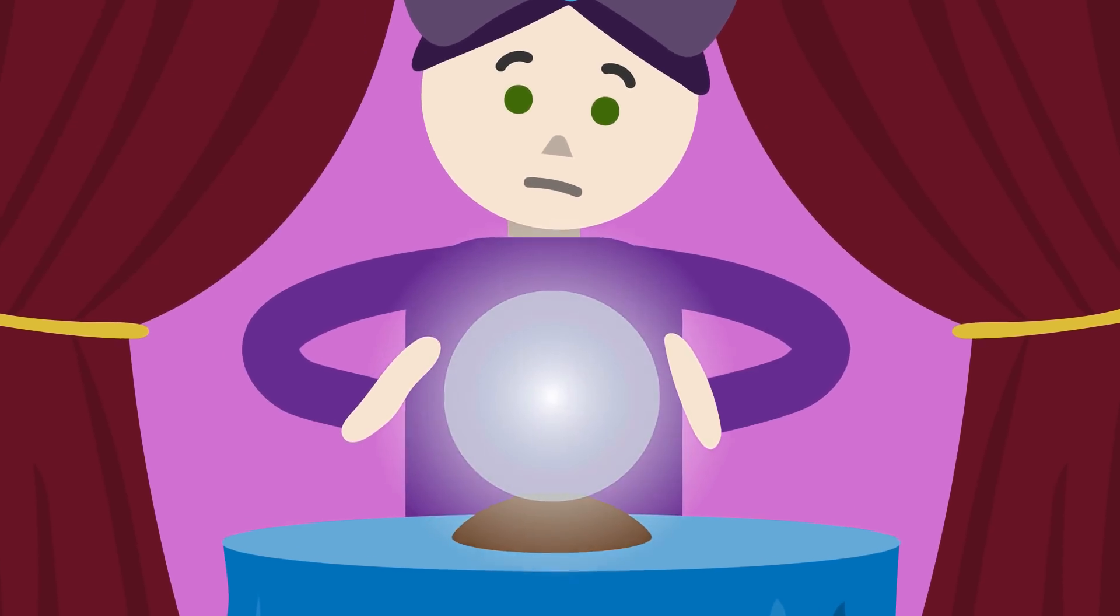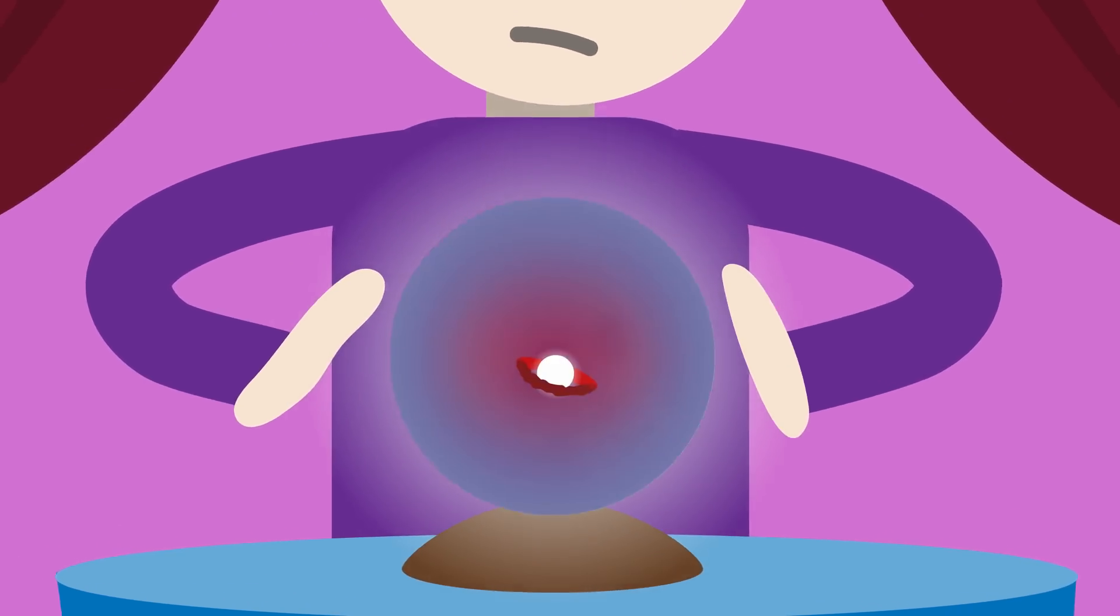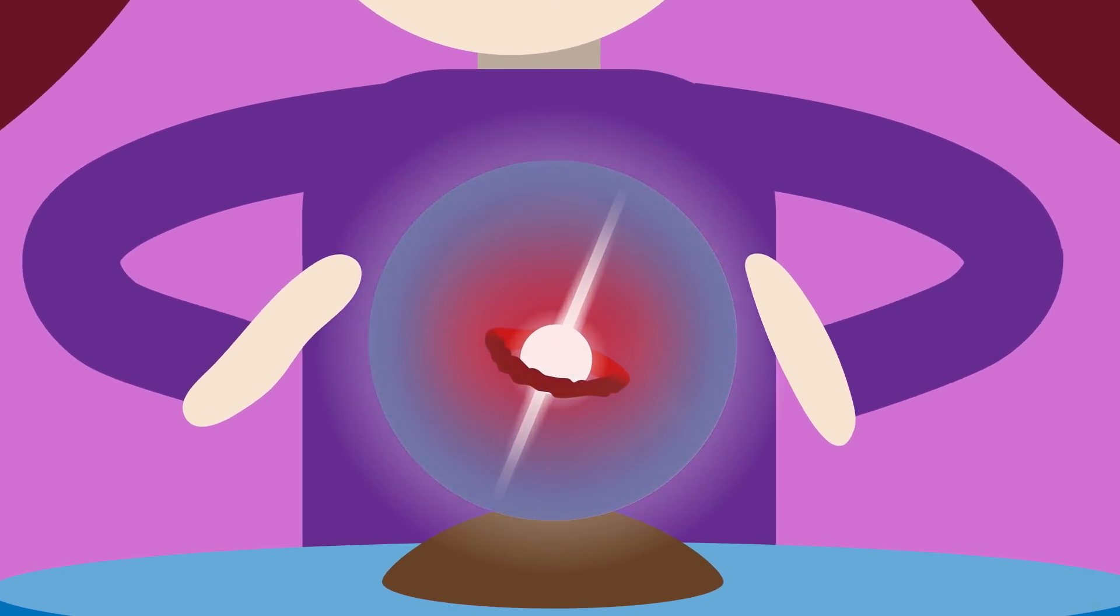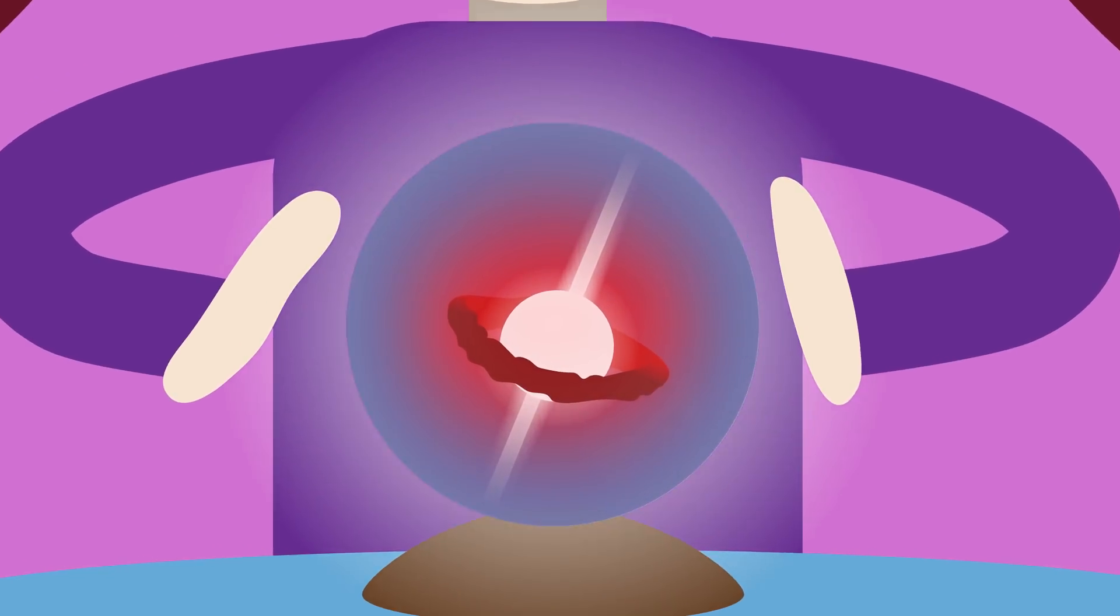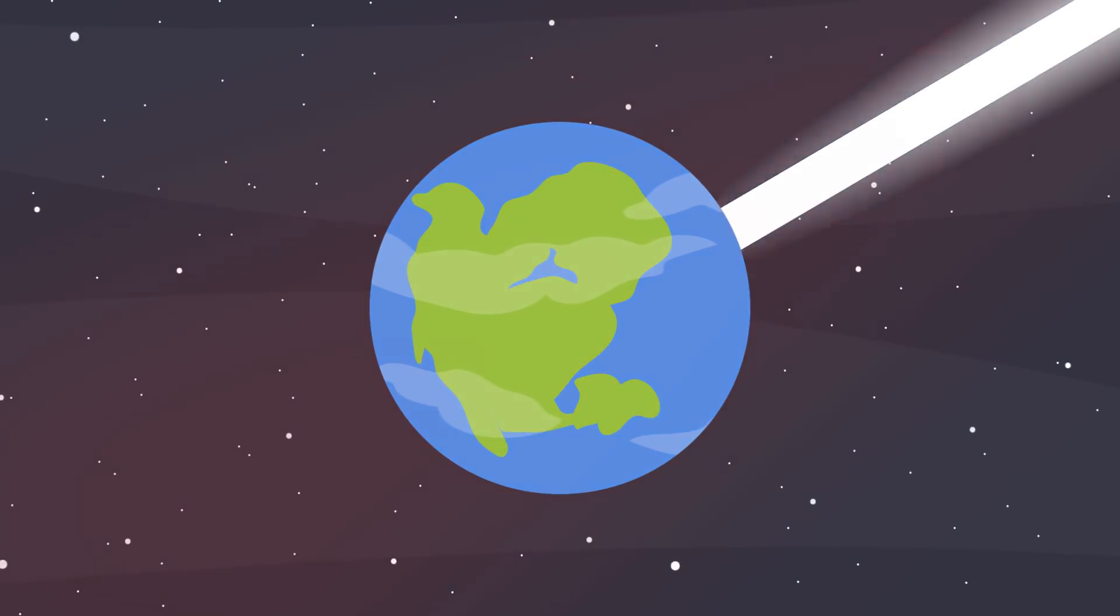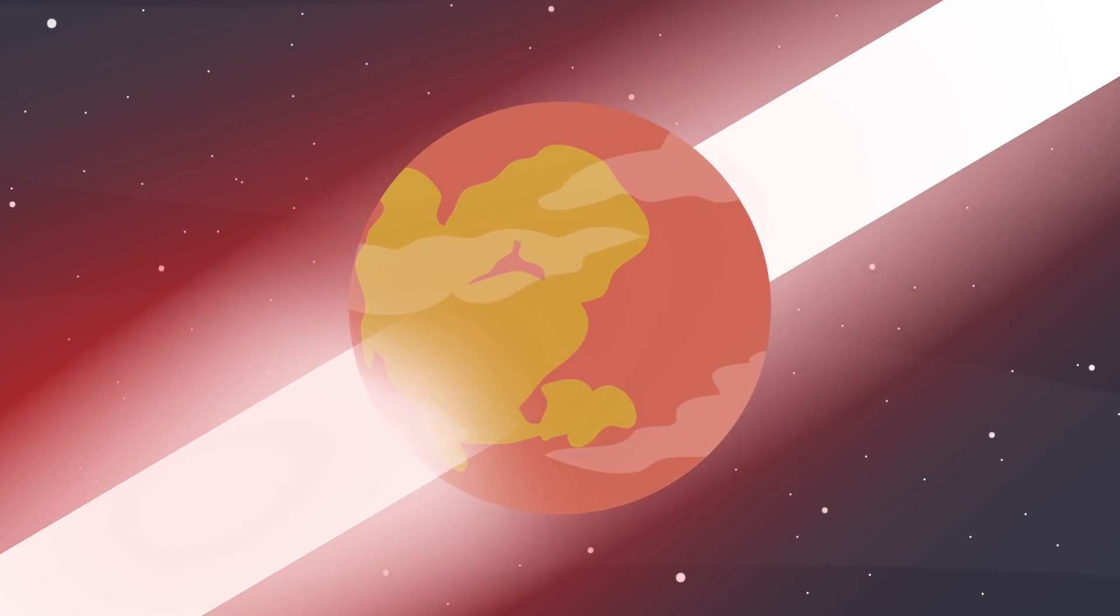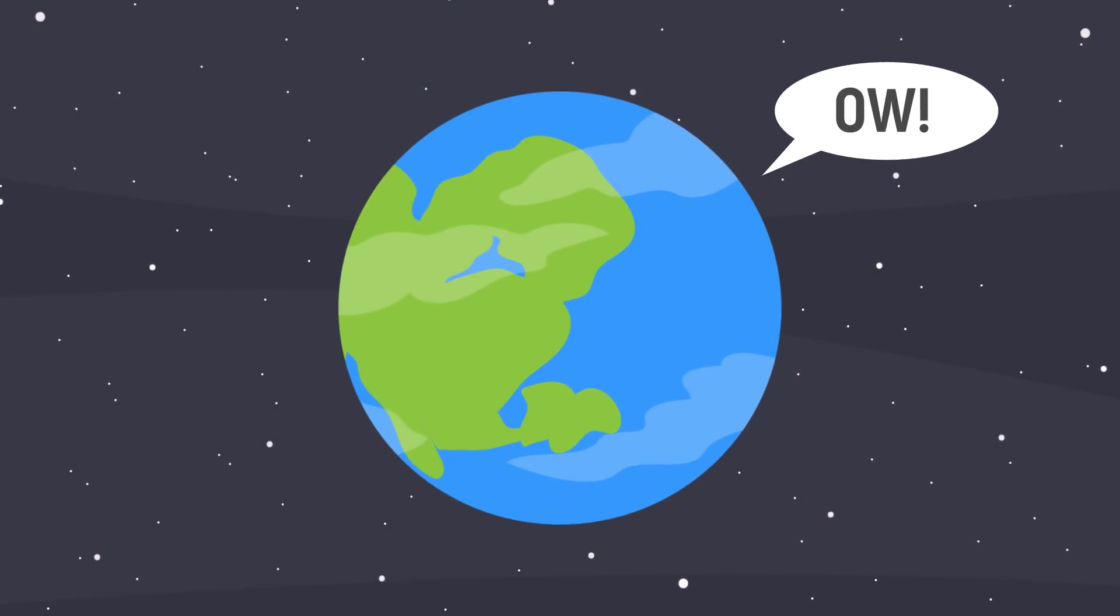Now it's time for a much less fun prediction involving a little thing known as mass extinction, specifically the type caused by a gamma ray burst. The last known event like this was 450 million years ago, and it's known as the Ordovician-Silurian extinction event. It ended up wiping out about 60% of all oceanic life on Earth, so saying that it's devastating is a bit of an understatement.